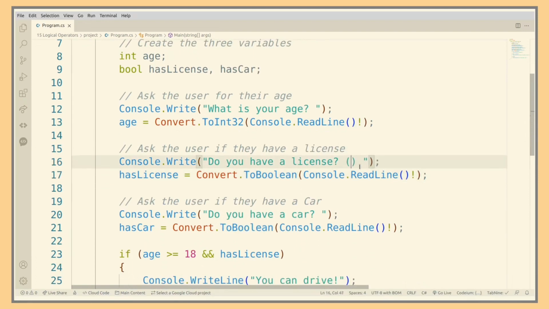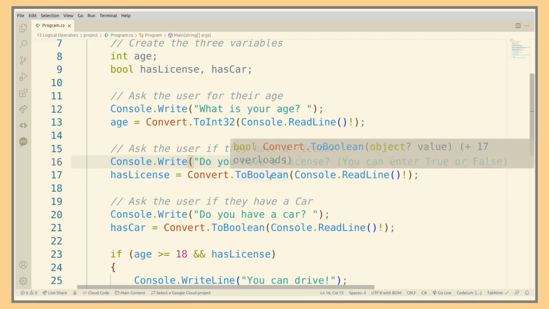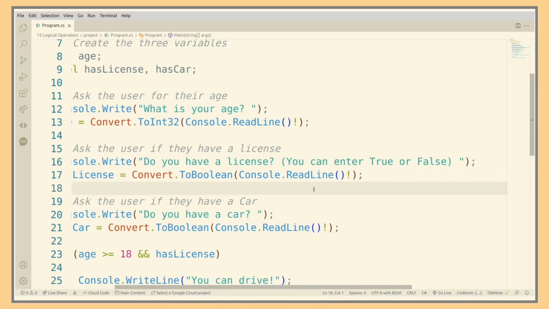So we can write here, you can enter true or false. Similarly here also, you can enter true or false.